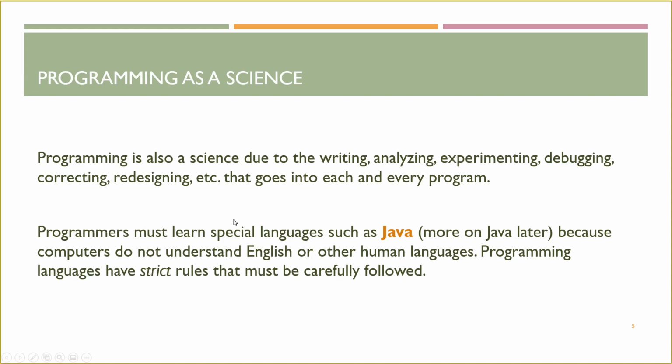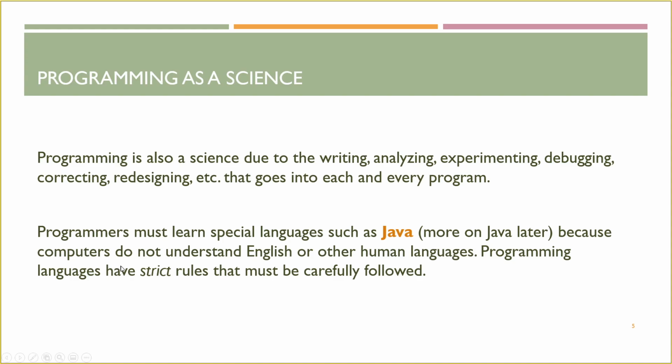So we use a programming language. In this class, we're going to use Java because a computer does not inherently understand English or human language. I couldn't just sit down and write a text file that says, computer, add 2 and 2 together. That phrase in English, the computer would not know how to do that, right? So we would need to use some kind of programming language that would turn our English, or whatever language we speak, into a language the computer can understand. And we'll talk a little bit about that here in a few minutes.